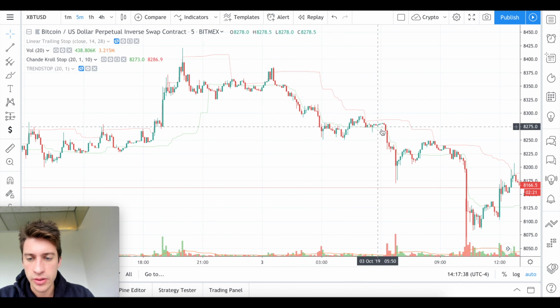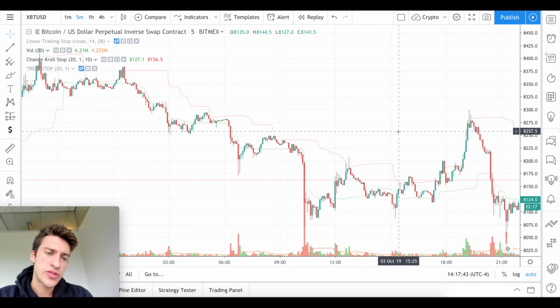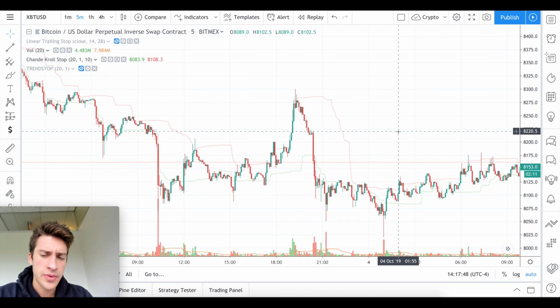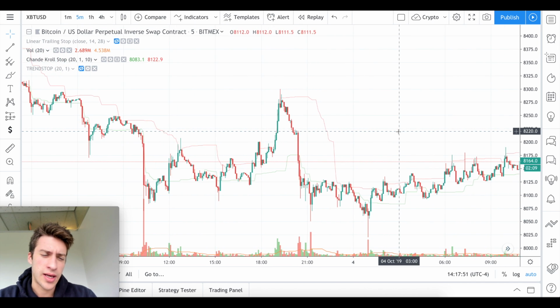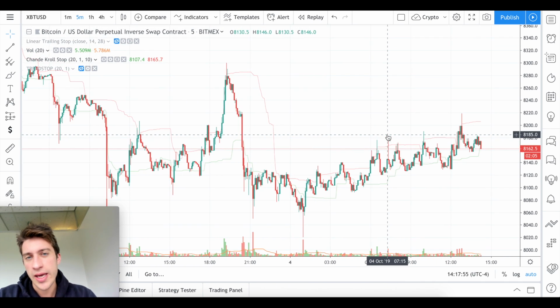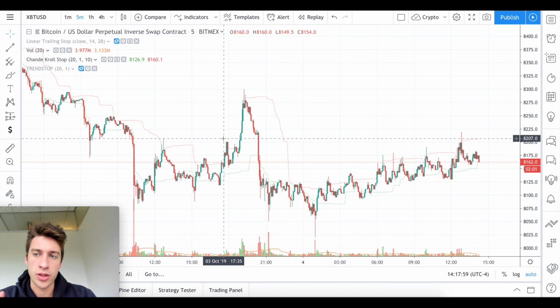Yeah, you can see this one would have worked pretty well. But I do have to say, of this indicator, I don't know a lot about it. I looked it up to find out more about the Chande Kroll stop, but I don't think there's a lot of resources out there on it. That's just from the research that I did. So I am a little bit skeptical on this one because I don't exactly know what goes into it.